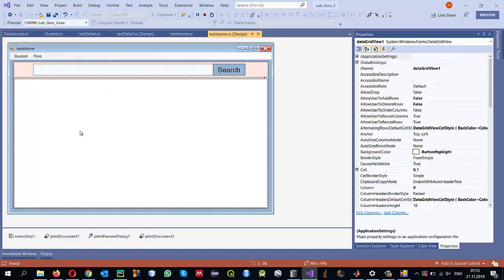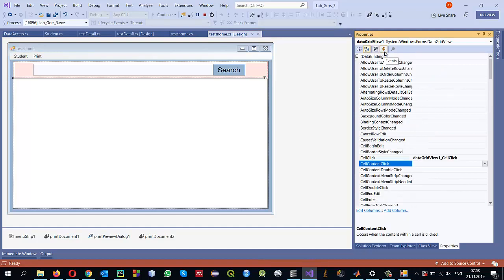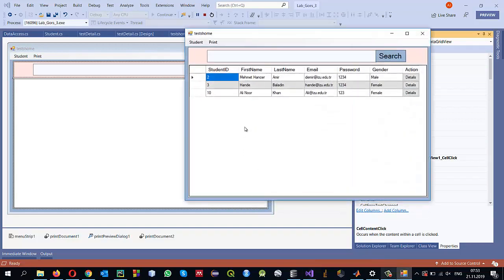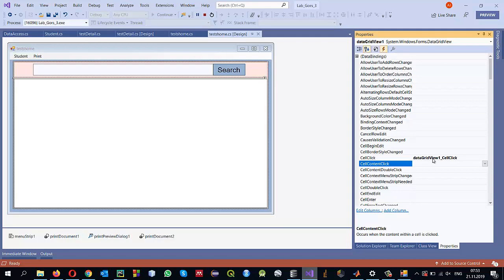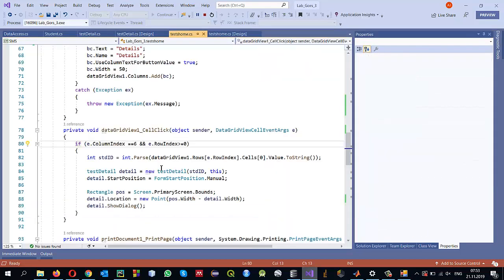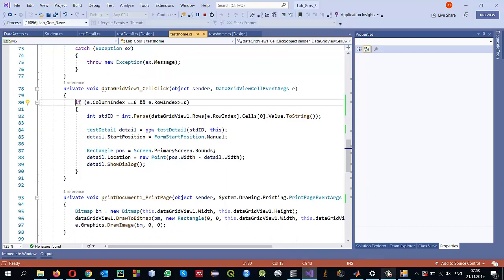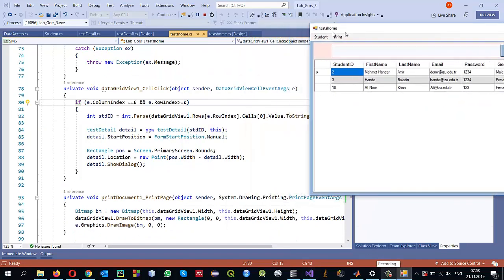On the grid view, when I select the grid view, in the properties, and here are the events, there is one event that we call the cell click event. If we consider that these are all cells in the grid view, we call them cells. When we click, you can imagine that this is also a cell. I am interested in the click of this cell. Whenever this cell is clicked, I want to read this ID. So we use this cell click event. I double click on that, and over here, there is one important thing that I want to show you.